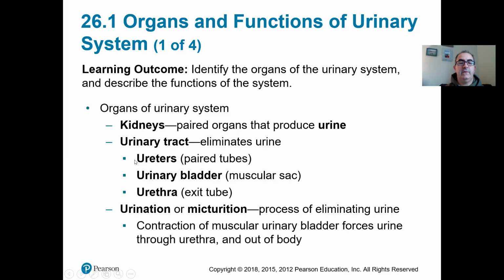And so it travels down a tube called the ureter. Okay, and you have one from each kidney. So you have a ureter coming from the left kidney and a ureter coming from the right kidney. And they meet up at the urinary bladder, and you just have one bladder. It's a muscular sac. And then there's a tube that leads from the bladder to the outside of the body called the urethra. And that's it, right? The kidneys are going to filter that blood. Whatever gets filtered out travels through ureters to the bladder, out the body through the urethra. You urinate it out of the body.